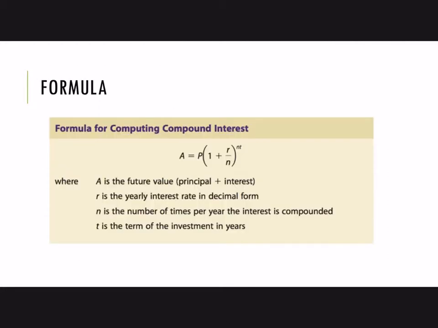All right, so here it is. A equals P times the quantity 1 plus r over n to the nt. A lot of these letters stand for the same things: A, r, and t. n is the new one. It's the number of times per year the interest is compounded. So if it were monthly, n would be 12. If it were daily, n would be 365. If it is semi-annually, n is 2, and so forth. All right, so that's the compound interest formula, and in the next video we'll do some examples and practice using this.